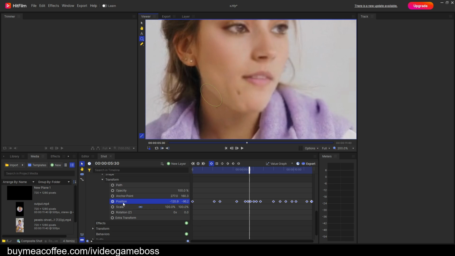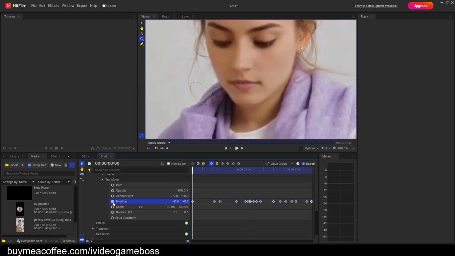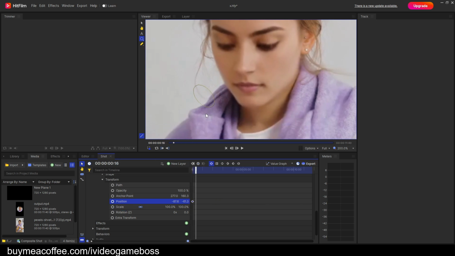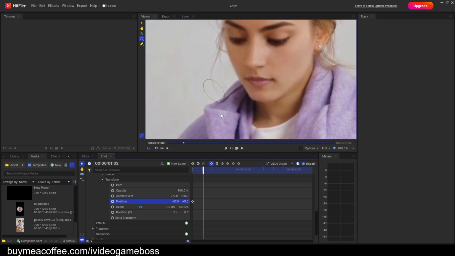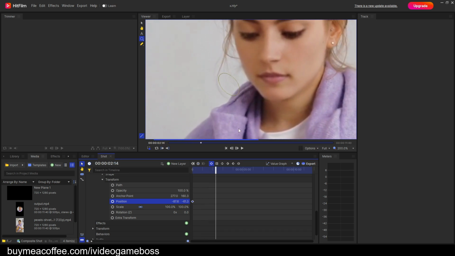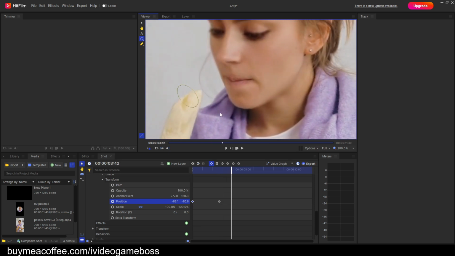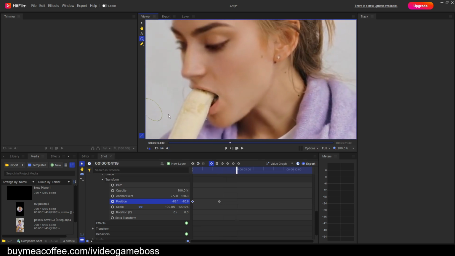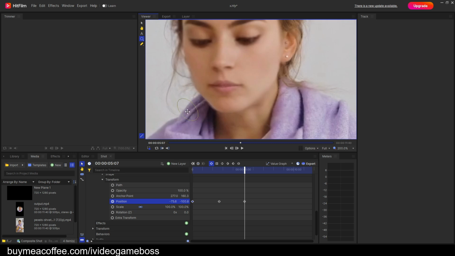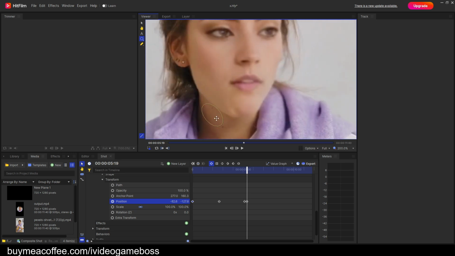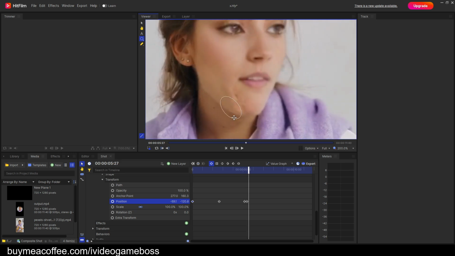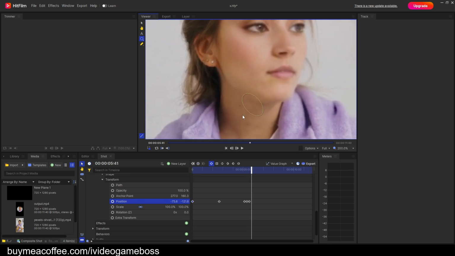So you want to make sure you are on the first frame and then click on the position radio button to clear out all data. Then just click it again to capture the new position data. Now you can scrub through the timeline using the less than and greater than keys on your keyboard and move the mask so it just hangs outside the face. I will adjust the position so it is near the chin area. You are waiting for the opportunity to use the mask when the side of the chin shows.